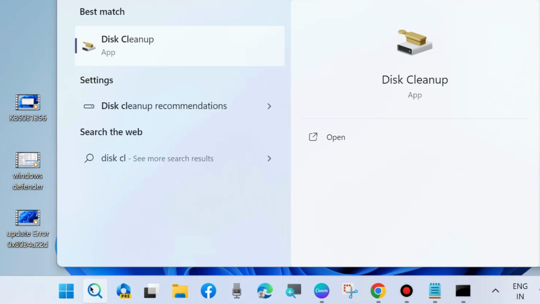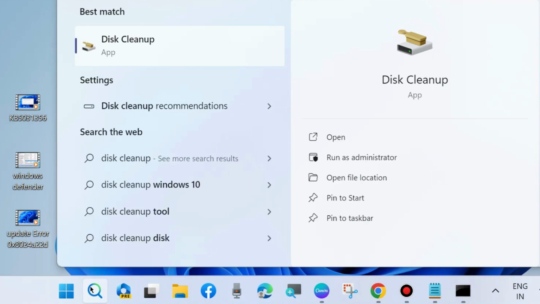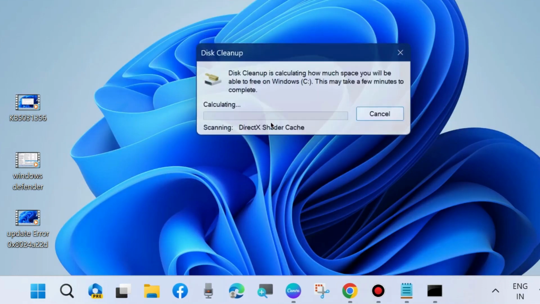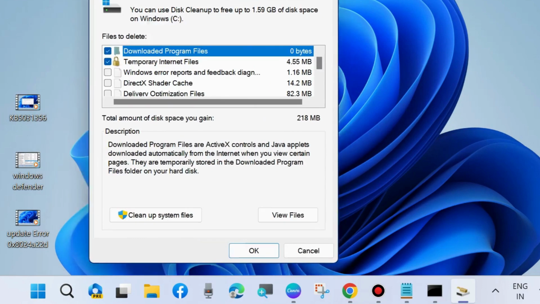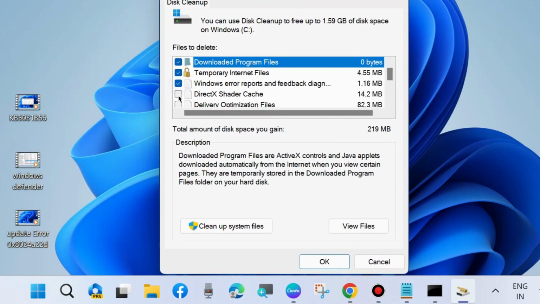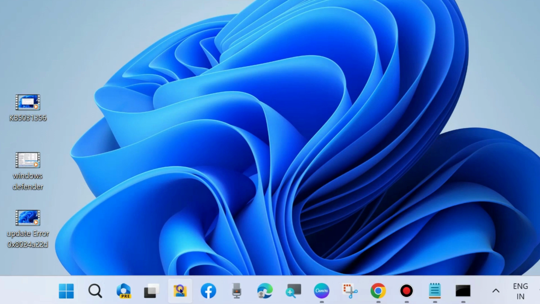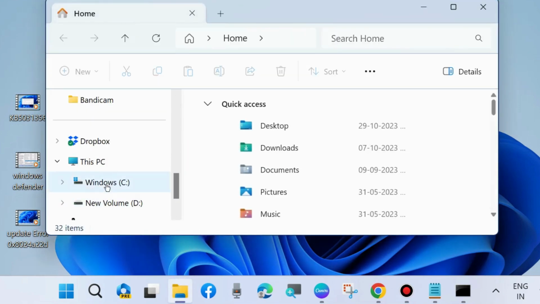And to fix this issue, the first workaround is go to Windows search, type disk cleanup and open disk cleanup in your system and choose the drive C and click OK. It will clean up your disk and make the check against all options: temporary files, recycle bin, thumbnails, and choose OK. It will clean up your disk space. It may be a cause of Windows update failed to install.